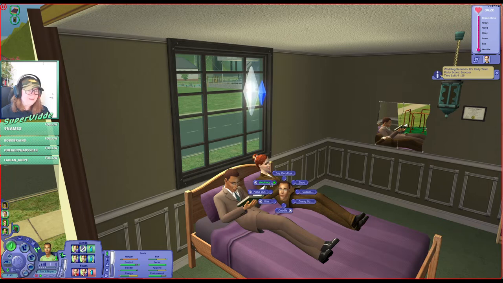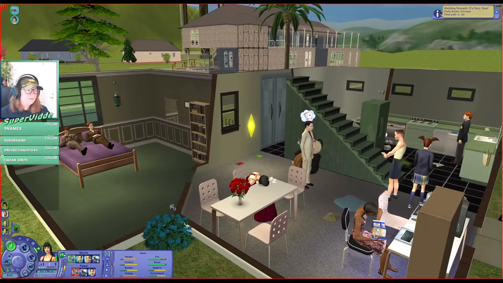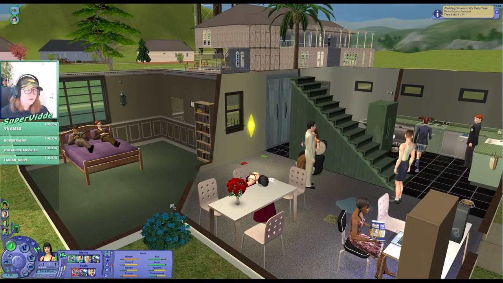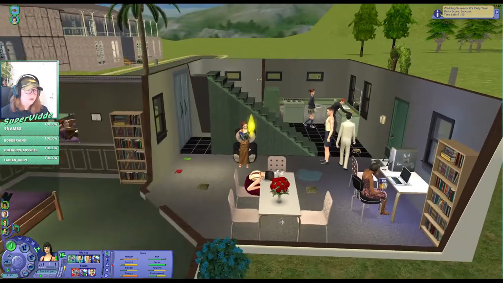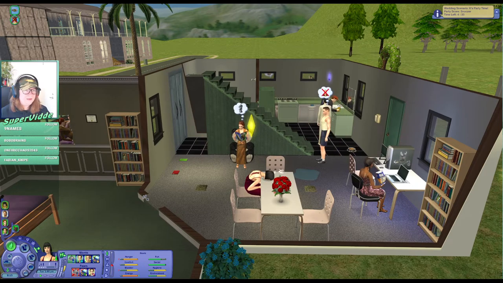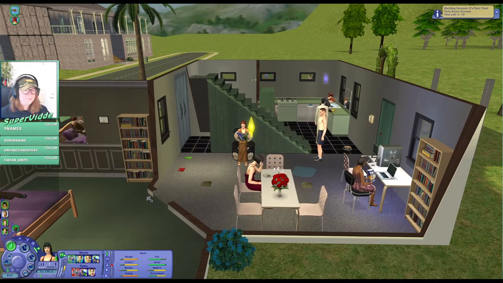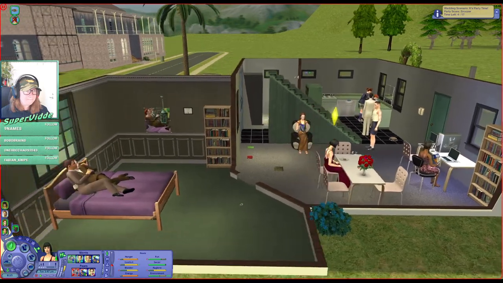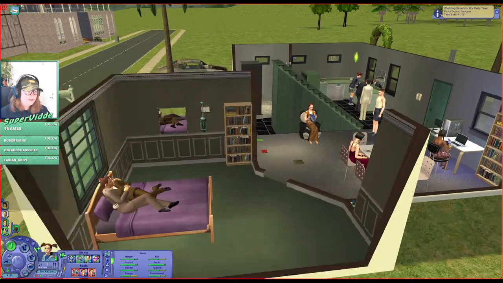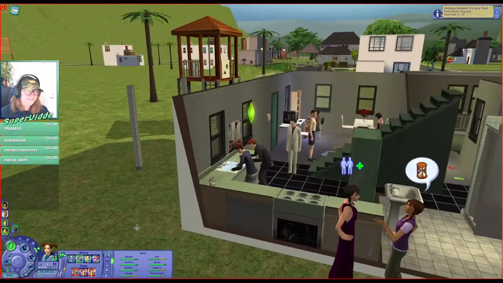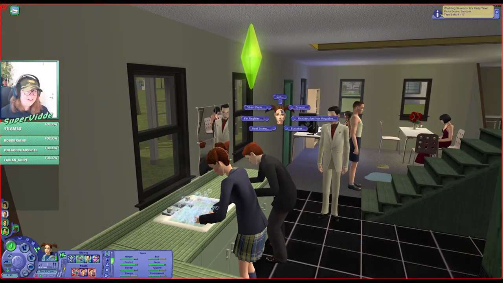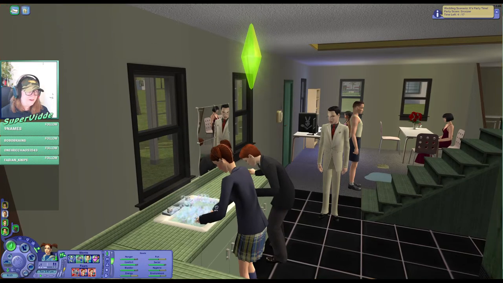Wait, why is there no option to try for baby? Well, maybe that doesn't mean anything, because she's not part of this household, so I'm not sure. And she's a student, so I'm not sure that it would mean anything at all. Probably nothing. Are you guys having a good time? I think that she will call and invite her.